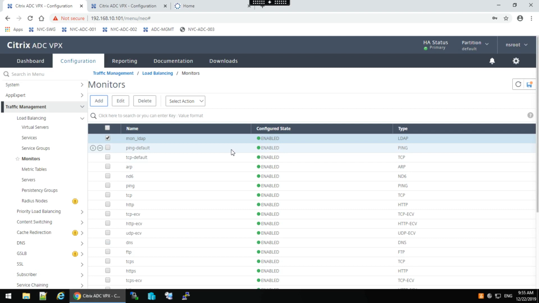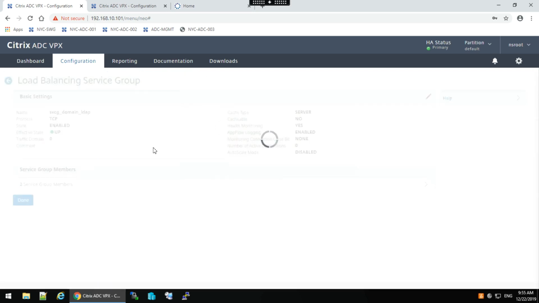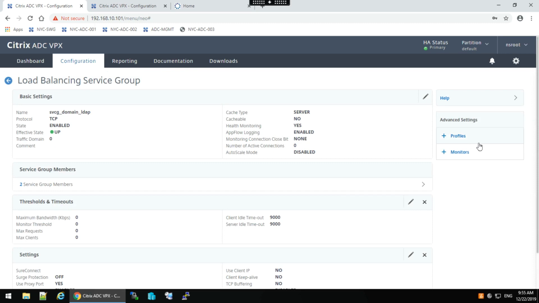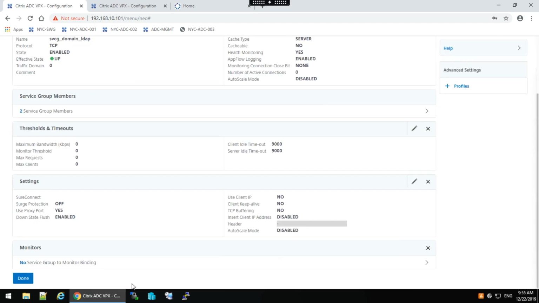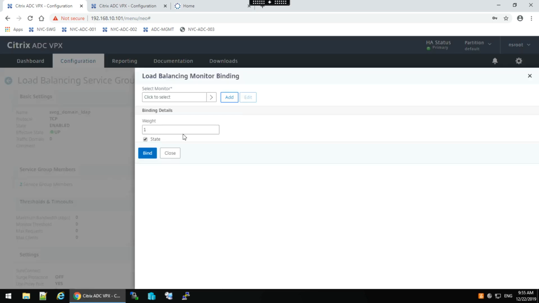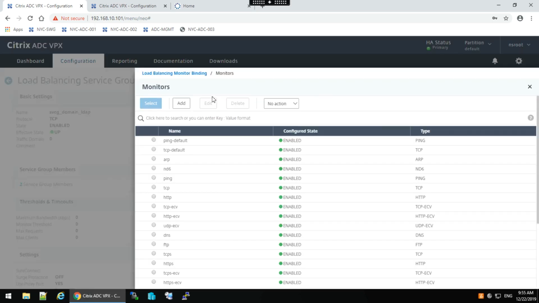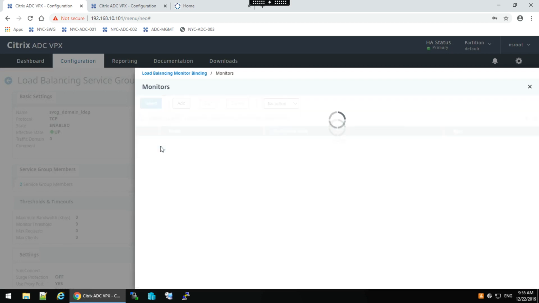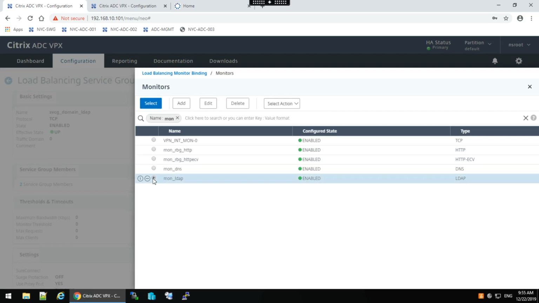So if it is configured, then we can just go to traffic management, service group, and bind that monitor. There is no default service group monitoring, just go to name, MON monitoring LDAP, right?